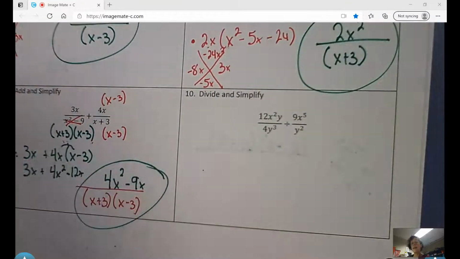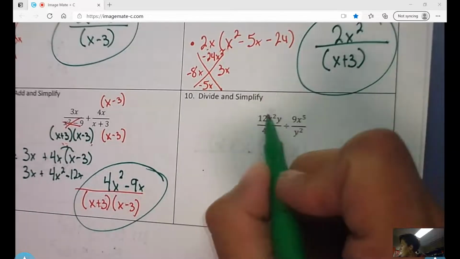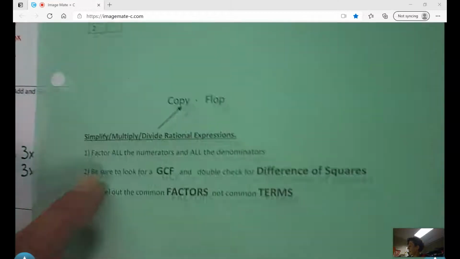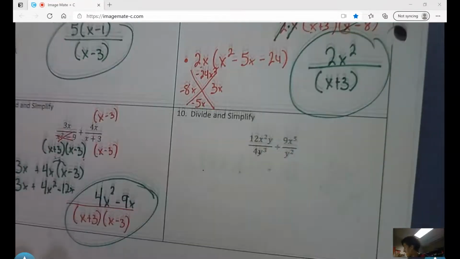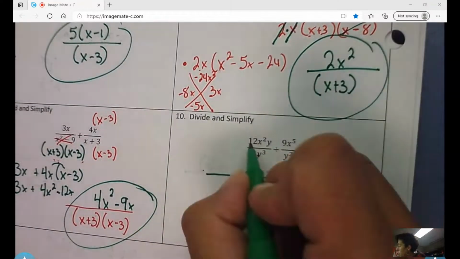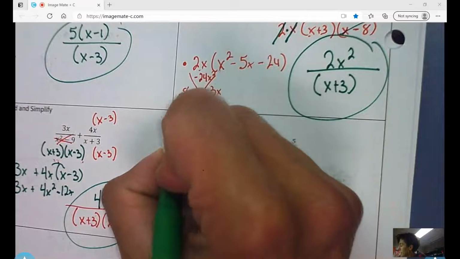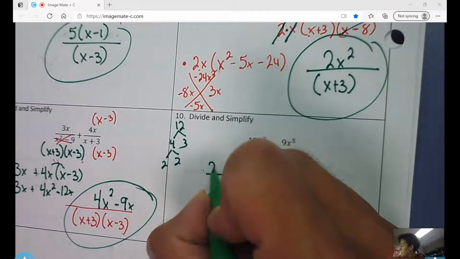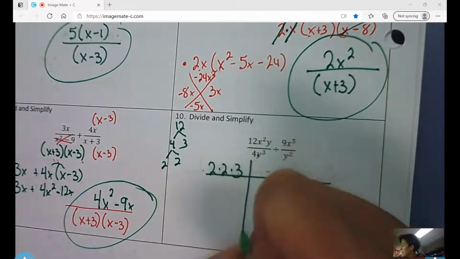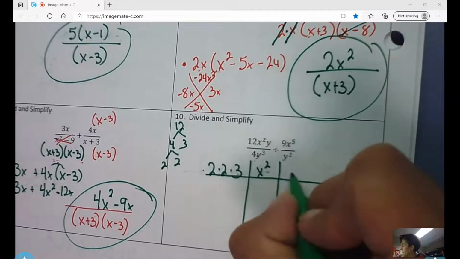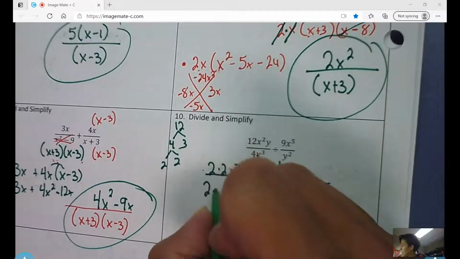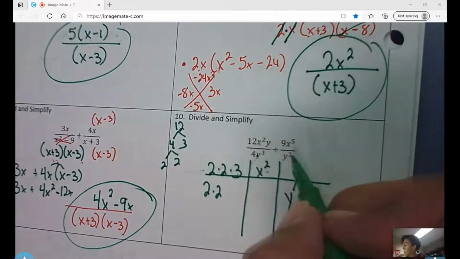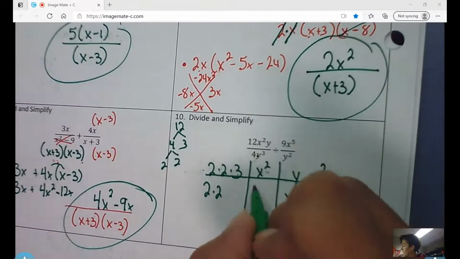This one is very similar to one that's on the capstone, that's why it's here again. We're going to copy, dot, flop, and because we are simplifying, I am going to factor everything. So again, we might not think that we can factor everything, but 12 can fall into 4 and 3, and 4 can fall into 2 and 2. So 12 I'm actually just going to turn to 2 times 3, x squared and y. 4 can factor into 2 times 2 and y3. And then I'm going to dot, and when I dot this is going to flip. So y2 will go on top and x5 will go on the bottom.